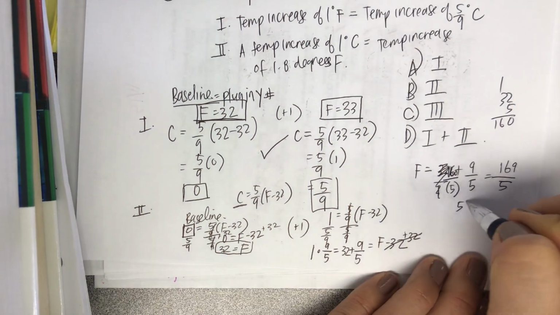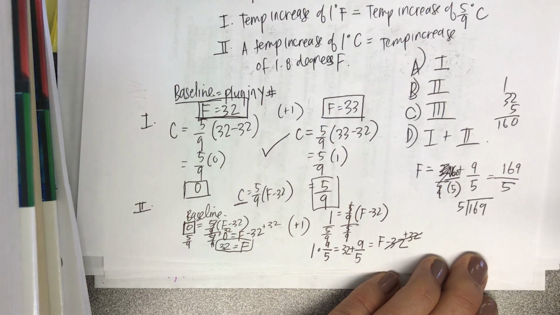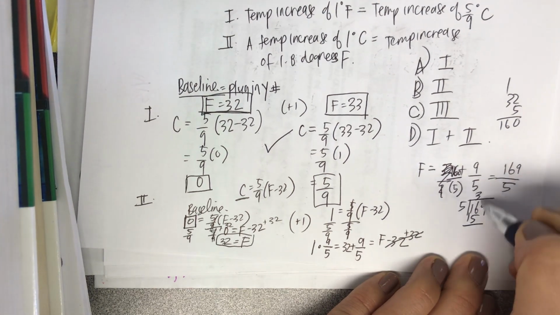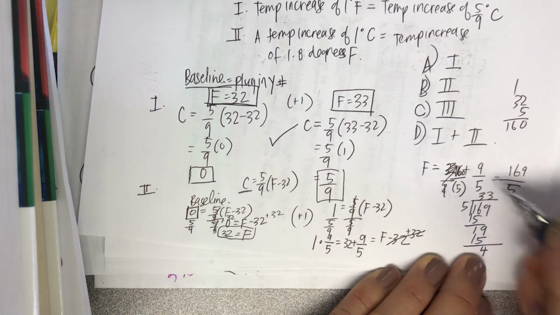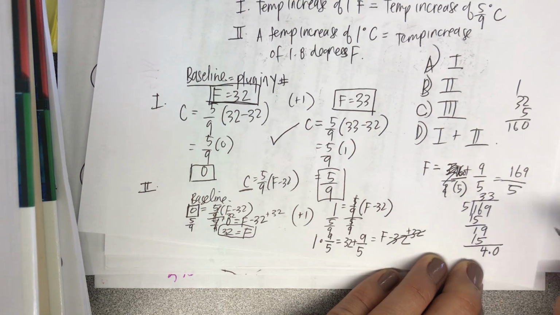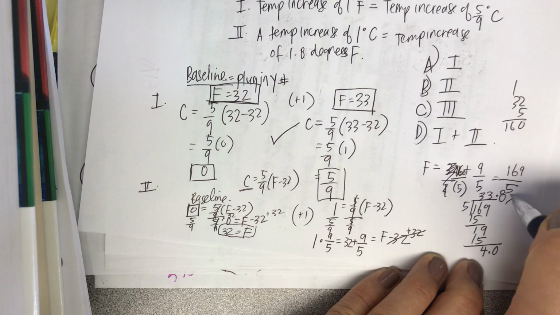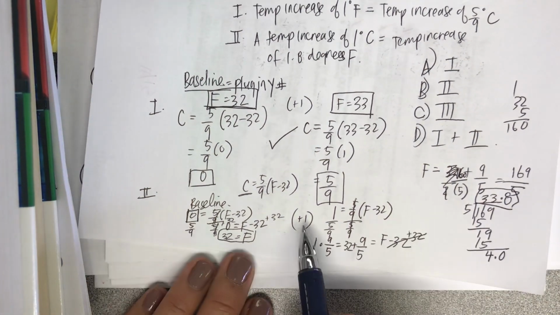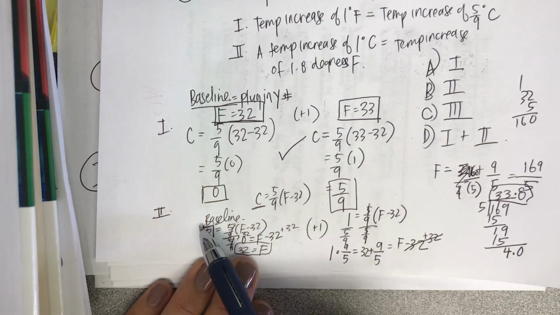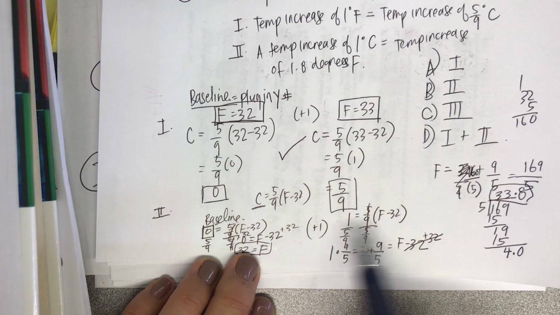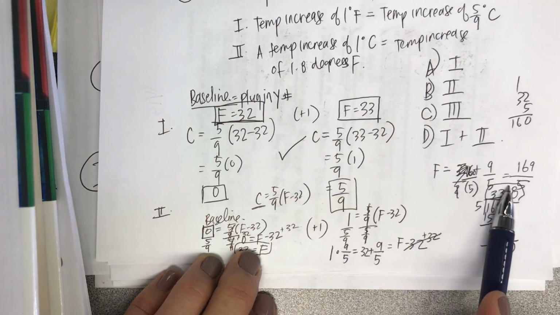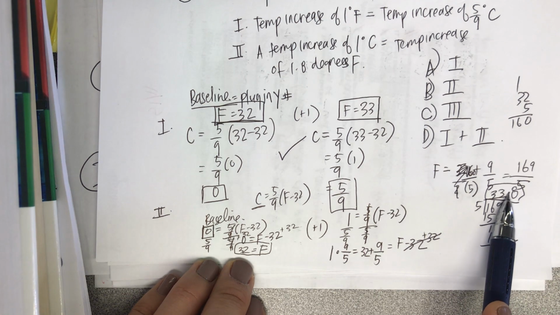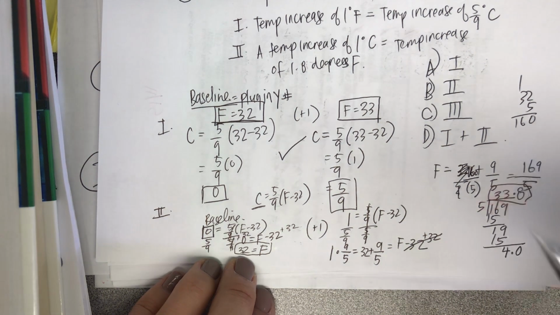If you were to divide that, and you have to do it by hand because this is a no calculator section, 3 goes in there, 15, you get 1, 9, and it's going to be 3 again, 15, 4. So we're at the end of the game. Here you've got to put a decimal: 33.8. So when we had 0, it was 32. When we added 1, it yielded 33.8. Is that a 1.8 change? Yes, it is. 32 plus 1.8 equals 33.8. Therefore, we know this one works.